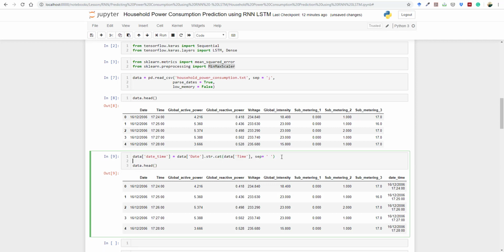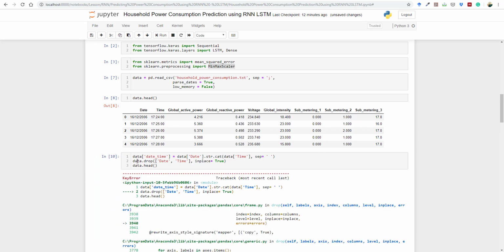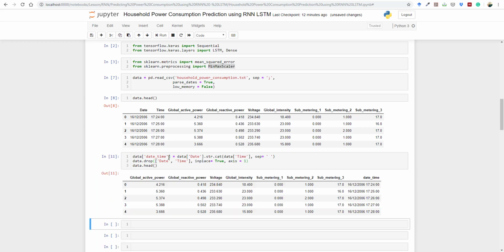All right, to do that, what we can do is data.drop, and in that we can drop this date as well as this time, and then we can set inplace equal to true. That means it will just drop and then replace new values into the data itself. All right, it says there is an error because I have not set the axis, because I want to tell this line to drop date and time from axis 1, which is this one.